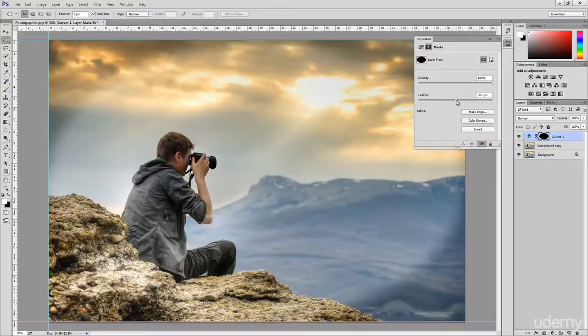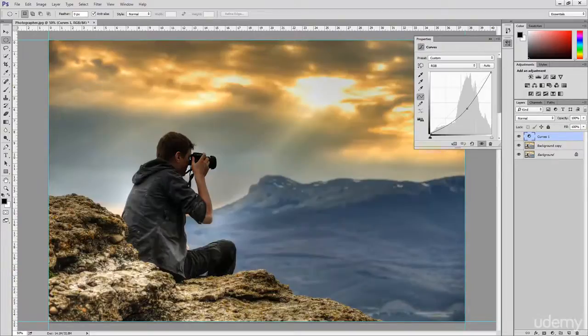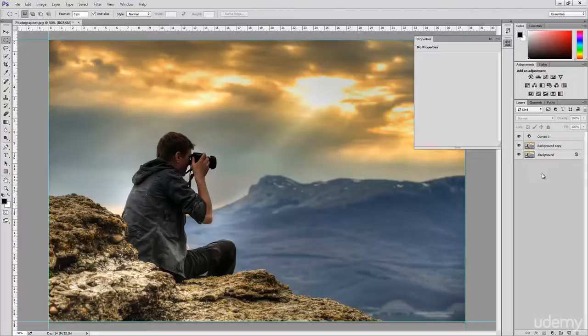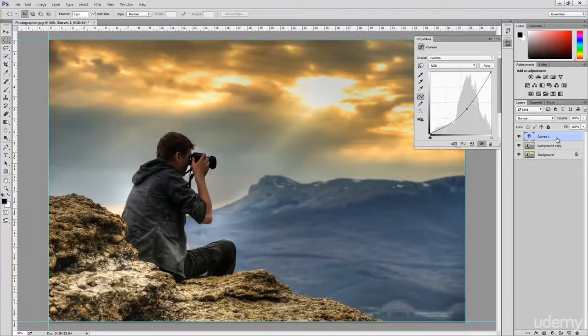I'm going to delete this layer mask so I can move on to my next method. Finally, the last method I'm going to show you is a little more hands-on, and it allows you maximum customization of the vignette. Right now, my Curves layer is still darkening my image, and since there's no more layer mask, it's darkening the entire image.